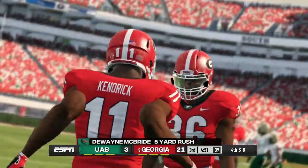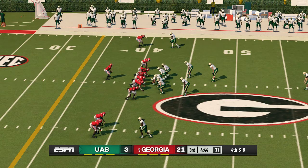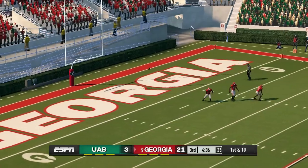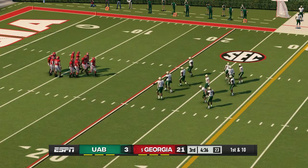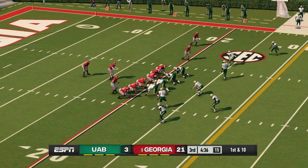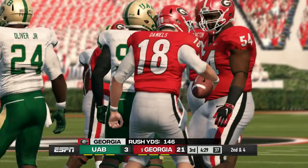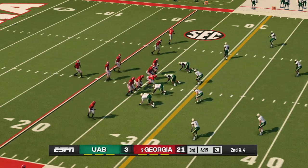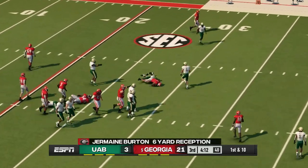Nice run up the middle. McBride gains around 5 yards on the draw play from scrimmage. Let's see if he aims for the sideline and tries to get this thing down deep in their own territory. This one's going to be down in the end zone for a touchback. So they're just about set to get the game going again. He takes it right side for a good gain. So it's second down now, and they need about 4 yards to pick up the first. And he's tackled right away.